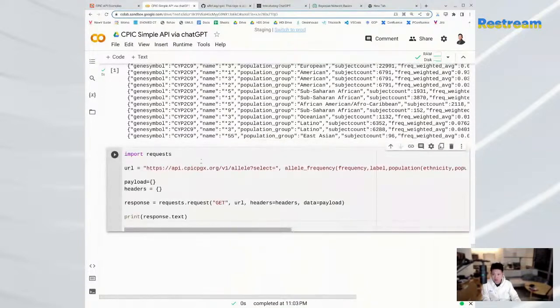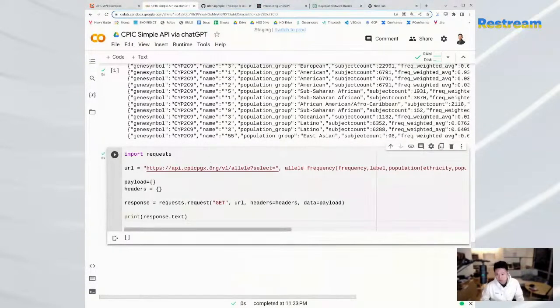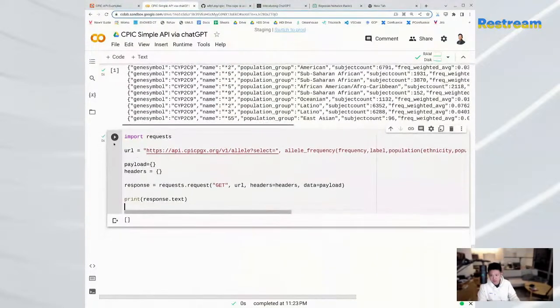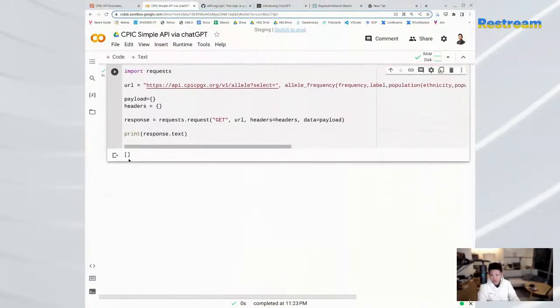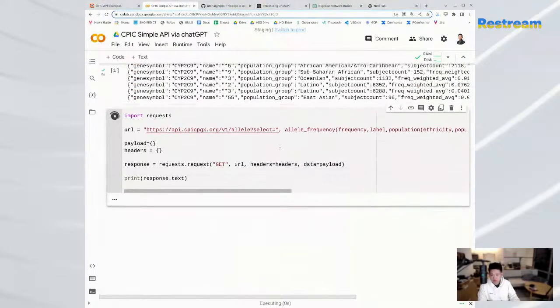The only thing is it's not structured in a way that's really usable aside from just grabbing the information, which I don't even think this printed out anything. Nope, didn't print out anything.